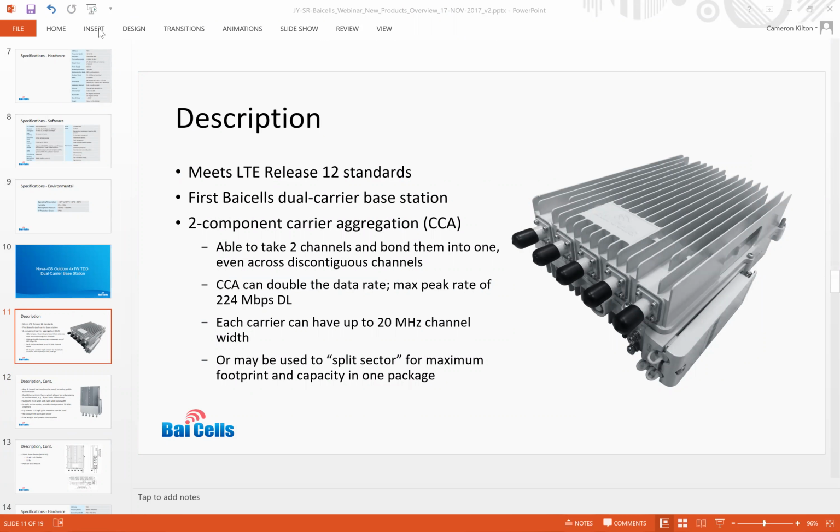To answer Lorenzo's question, this is an LTE Release 12 CA product, and we're able to carrier aggregate 2 different channels, either contiguous or discontiguous channels, or non-contiguous is the word I prefer to use. So what that really means is, in the old CA days, which for those who have never deployed CA, there really isn't an old CA day, but for the likes of the systems that I used to deploy, CA was a pretty common system in big, expensive macros. I'm talking $100,000 kind of macro sites.